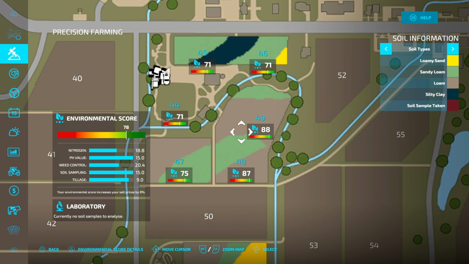I wonder if this takes timing into consideration. I'm trying to remember, we applied this during the day, didn't we? Yeah, we did. So I wonder, let's say, where's the silty clay? I wonder if Giants has it set up to figure in timing. Since we applied it before the winter, I wonder if that's why our score went down, because it has a chance to leach over the winter months. We'll have to do some more experimenting with this.